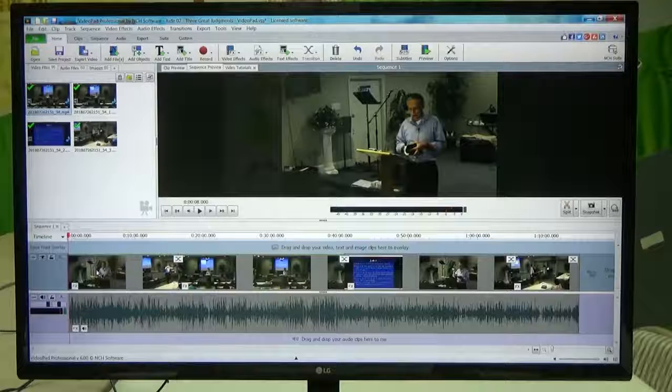So if you look again here at the bottom, I have this introductory clip here at the beginning where it shows what the message is, and then this first sequence ends with what looks like a capital X here. The second clip, which is this one, is right here, and it ends right here where it has this little capital X. This third clip right here goes from this X over to this X, and then this last little bit here, this 9:57 clip, is just here at the end.